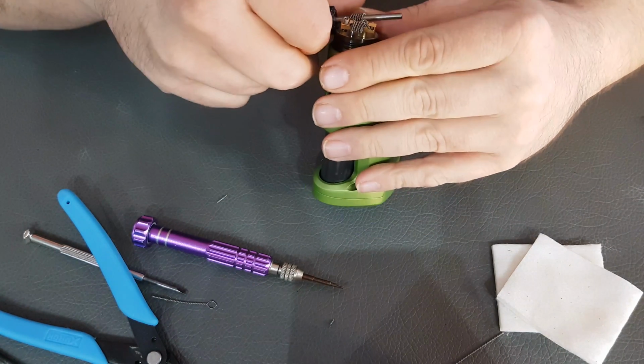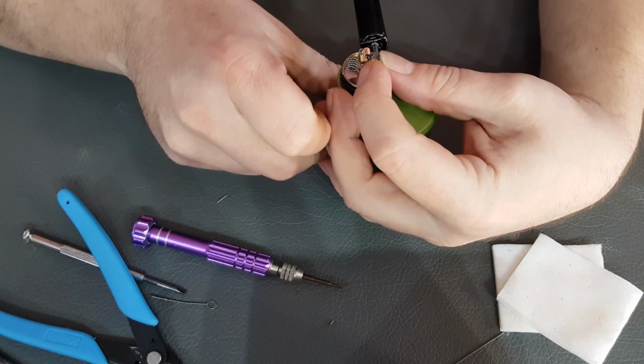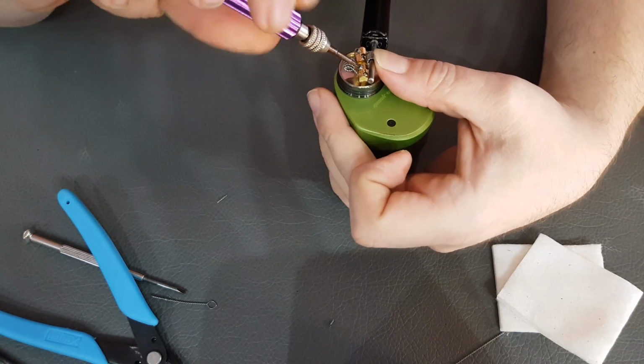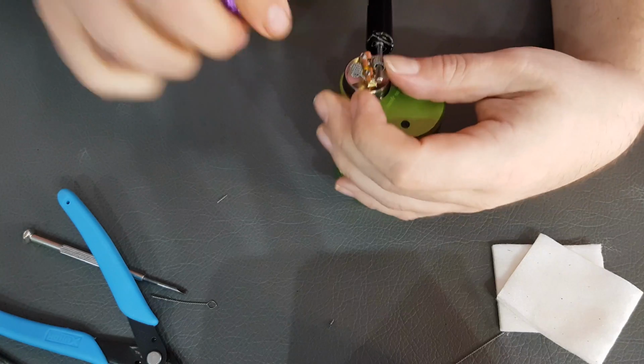And what I want to do is check while I'm putting this in that one of these legs isn't coming through and touching this one. And that looks pretty good to me. The length of it's perfect. Again, I'm going to manipulate the coils once they're in place. So let's tighten this up. And then the same with this one.